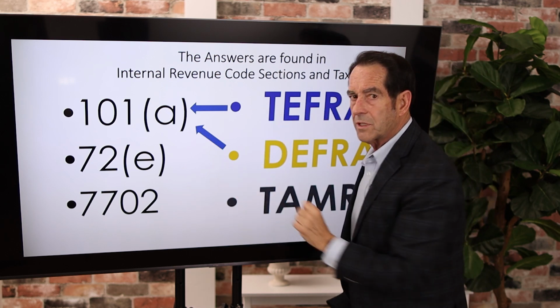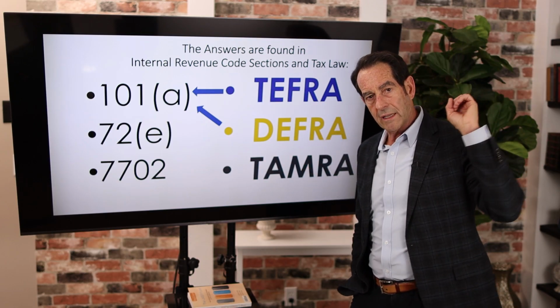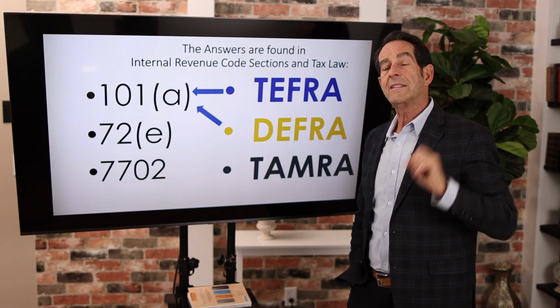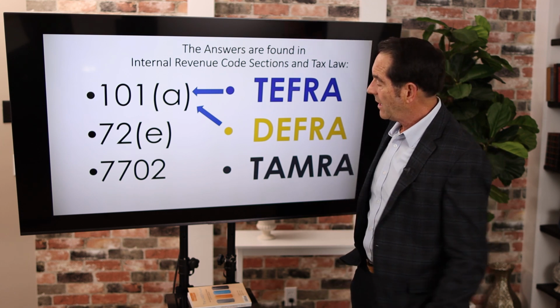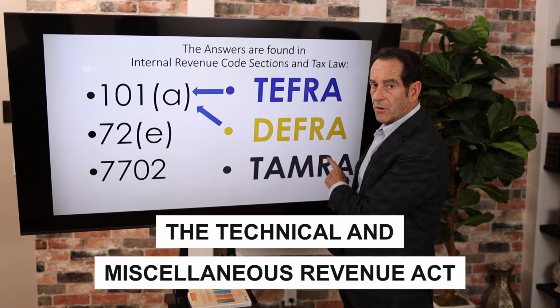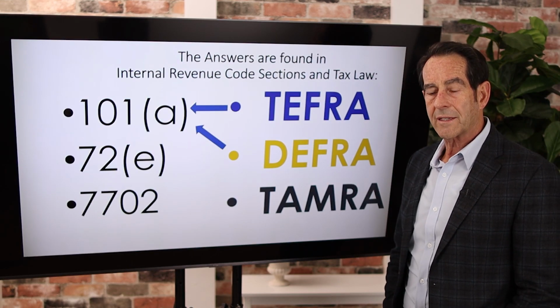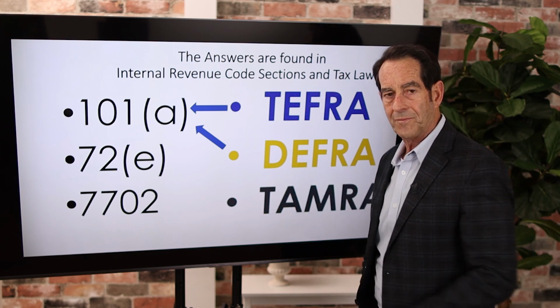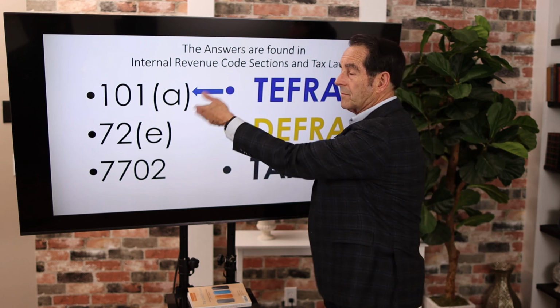Now 7702 says, hey, you want to take tax-free income. And so people could just put money in one fell swoop until 1988, June 21st to be exact. Under the Technical and Miscellaneous Revenue Act, the brokerage firms and the banks, the credit unions, couldn't compete. These were safer. They paid higher interest. They were tax-free, and they blossomed when you died.